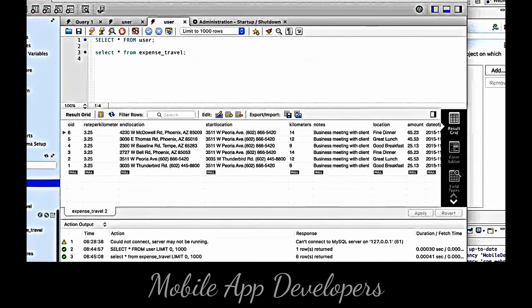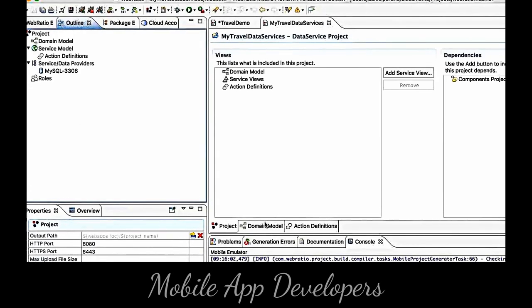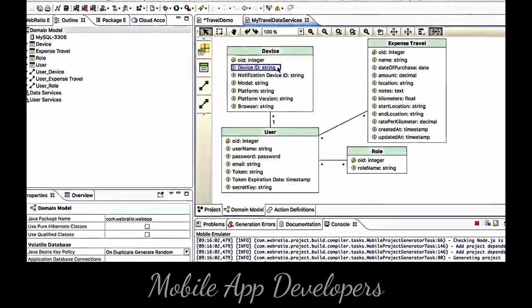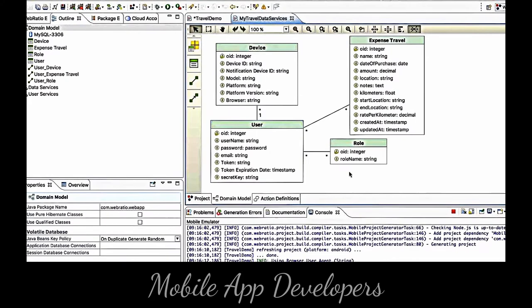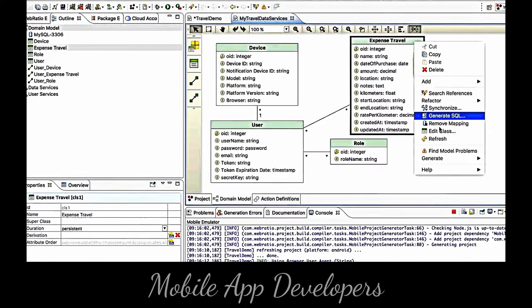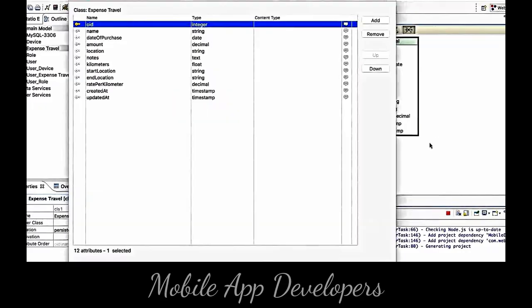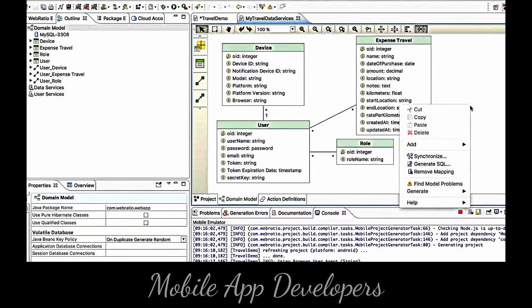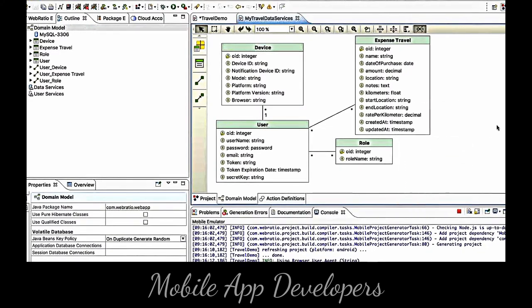And so that you know, these tables are all generated by WebRatio in the model. And if you see the domain model here, I created this class. These are the default classes that WebRatio gives us for device and user and role. But the expense travel class I created, and you know how to create a class. You just go and edit here the way you did it before, and your class properties are set, and basically you save it. And once you save it, all I did was I did a right click here and said synchronize, and synchronizing this model actually creates your data tables in the backend.